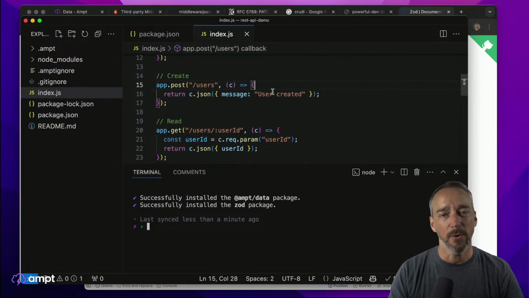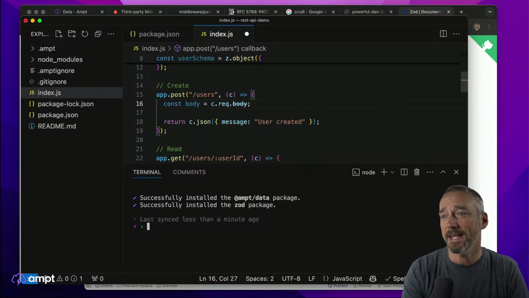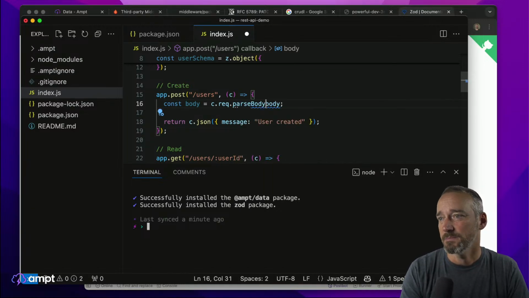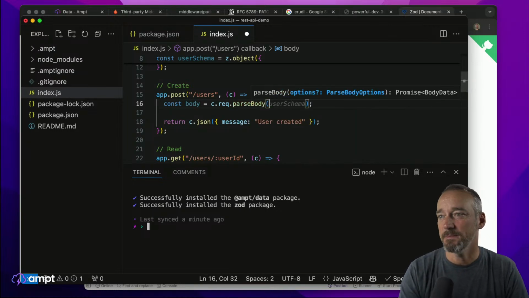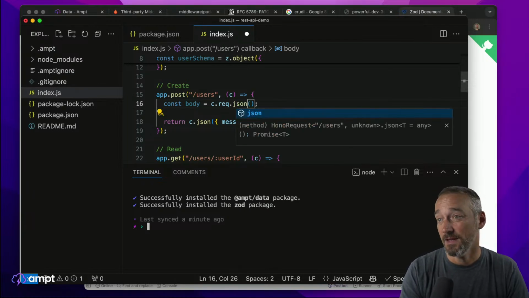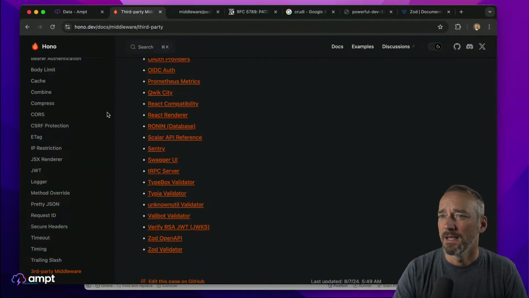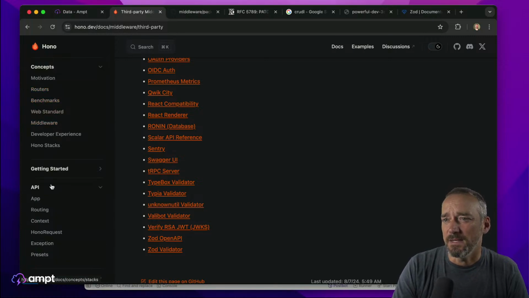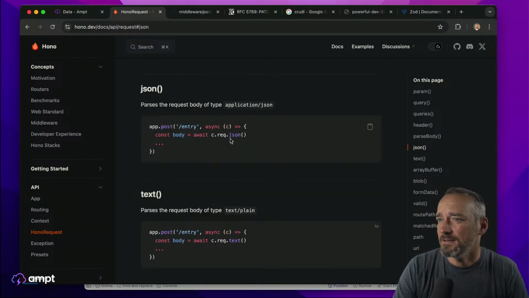So let's say that somebody posts something here. First of all, we have to get the body of the post. So I'm going to go ahead and say body, and I think it is parse body now. Parse body like this. And it's actually not going to be a body because we're going to be sending in JSON. So actually this is going to be req.json. I always forget to do that. And I don't think this needs to be awaited, but let's just double check. So if we do JSON, yes, we do have to await it.